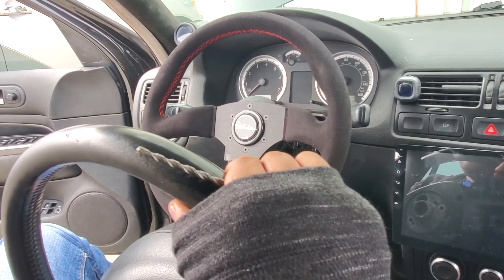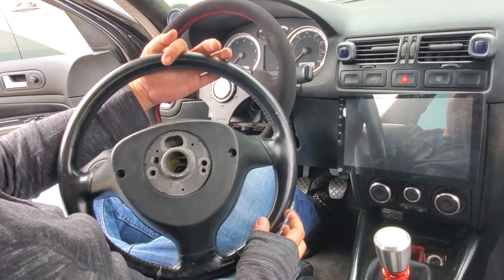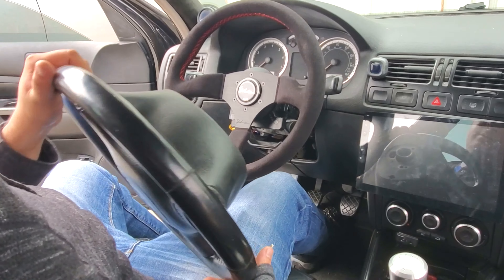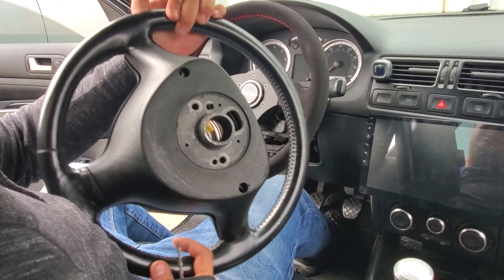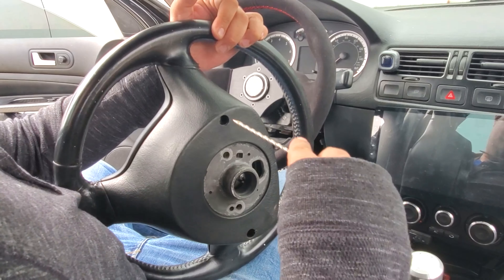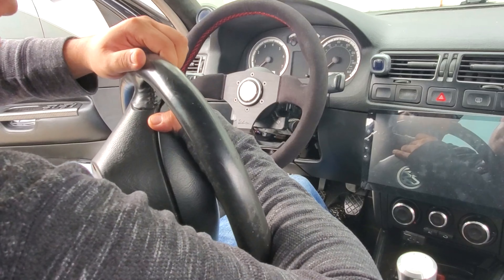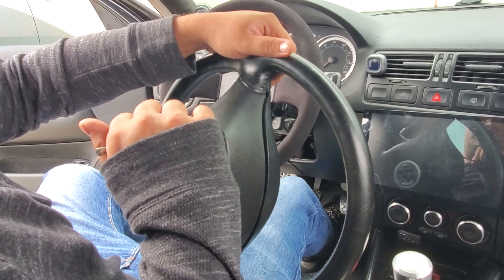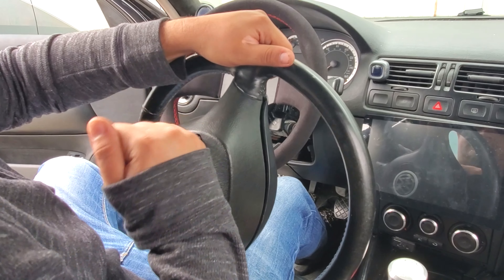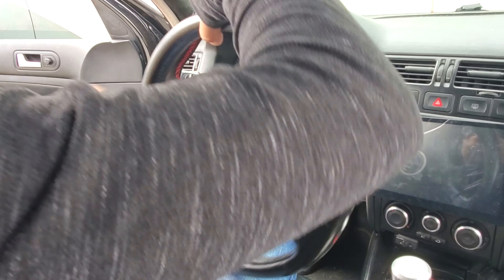Just real quick for you guys that didn't understand this — it works like this. Pretty much you're gonna turn the kit on, position it like this, and these are the holes that you wanna see. Once you put this in here — look, put the camera like this so they can see how it pops — see, it's not out. Once you put this in and you push it downwards, it pops this out. You don't have to do it all the way.